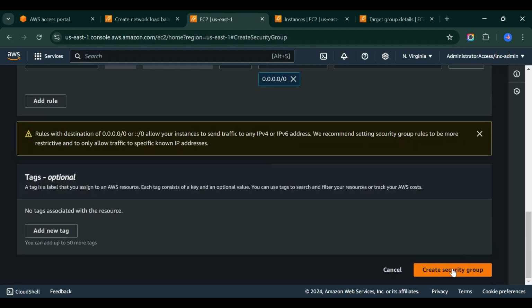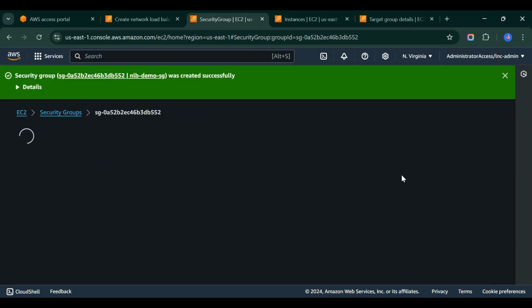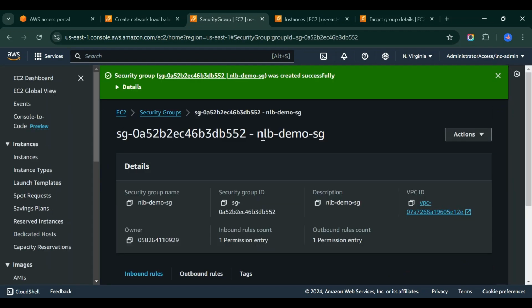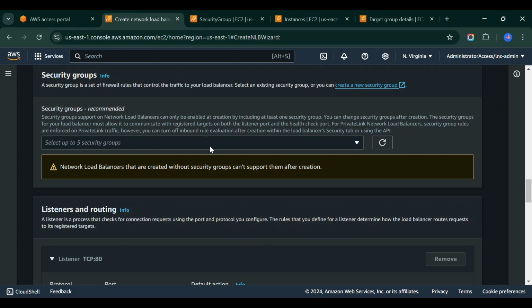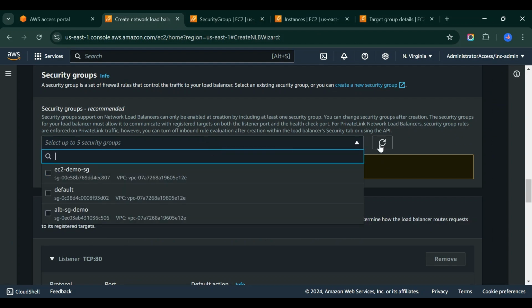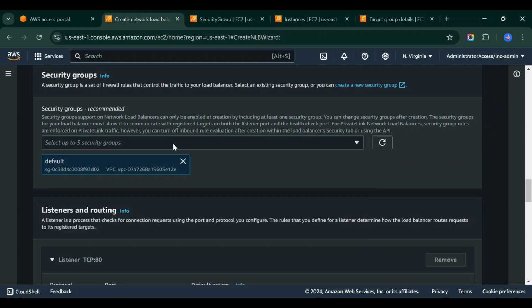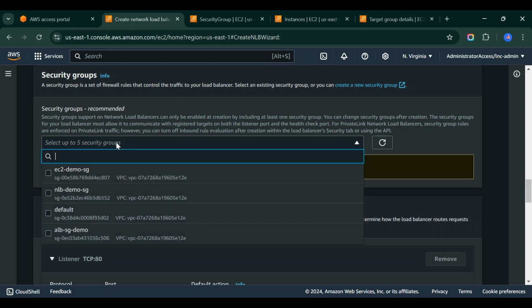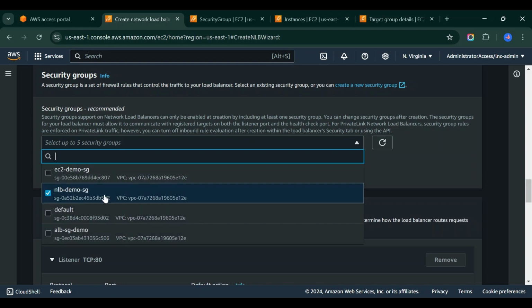Create security group. Yeah, the security group has been created. So I'm going to choose this security group here. Refresh, remove this, and choose the NLB demo security group.